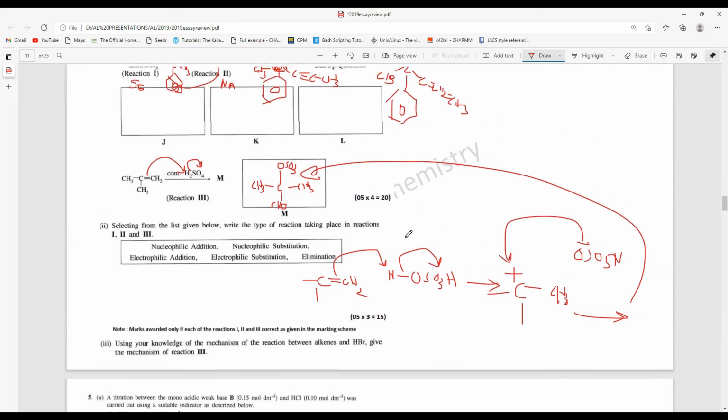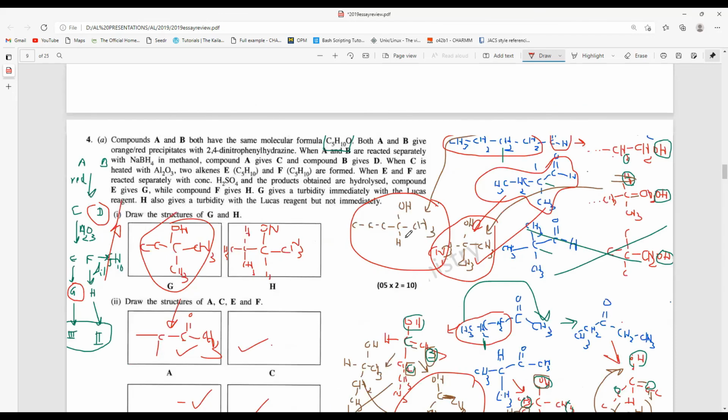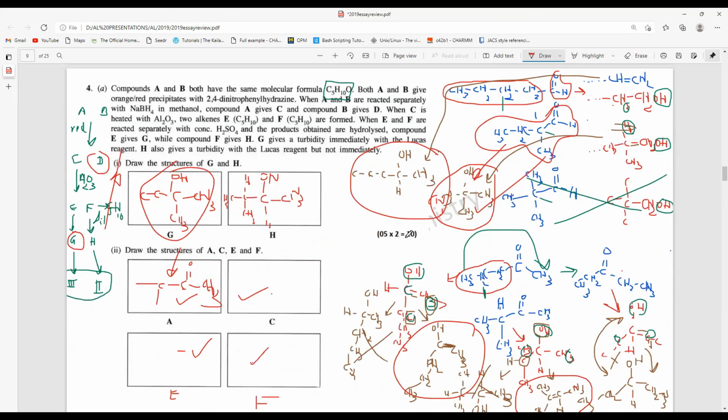Okay, so this question is not hard. This question is a little bit straightforward. The only thing is I spent some time to give you some idea about how you can approach it. And moreover, when you are given a formula, you should first try to write down all the possible structures, then decide based on them. That would be very, very easy. But if you are not an expert in drawing structures, try to go through the reactions first, and then try to write down one or two structures, and then try to answer based on that. Okay.